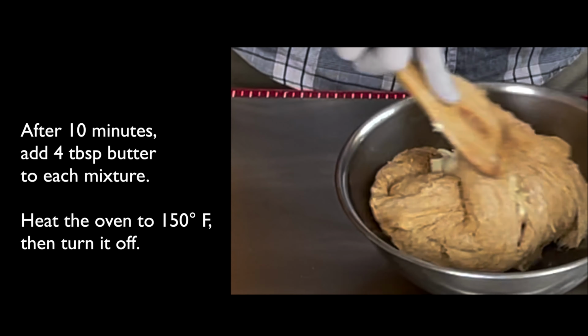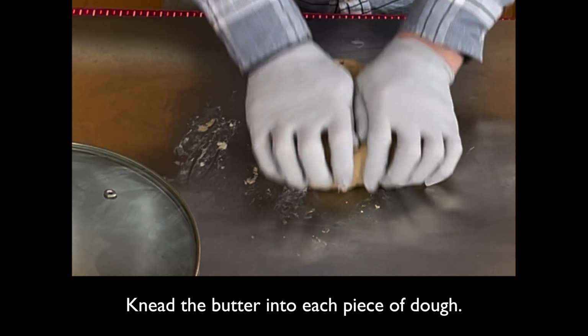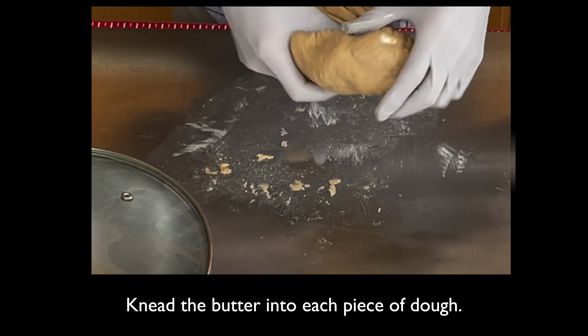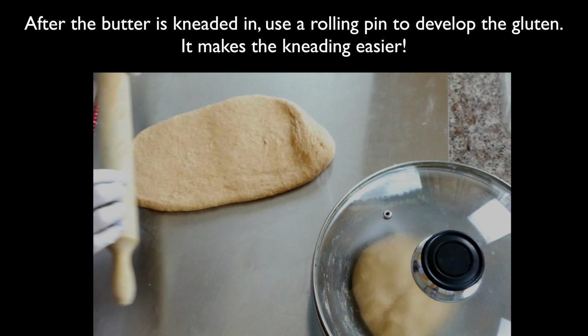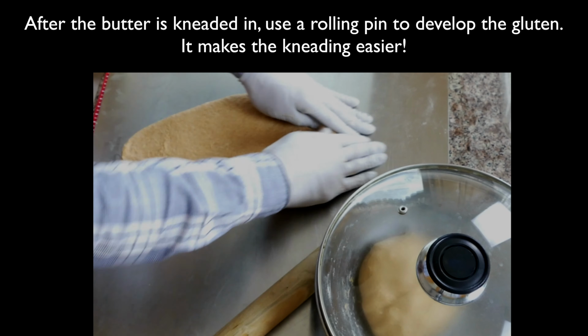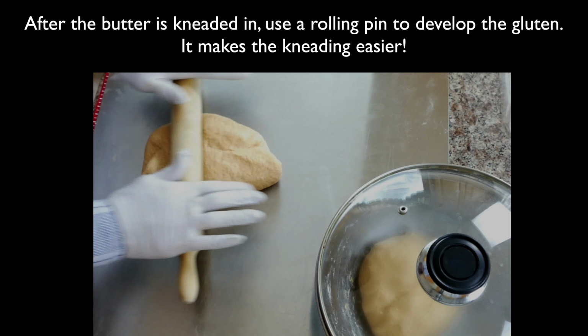Heat the oven to 150 degrees Fahrenheit. Knead the butter into each piece of dough. After the butter is kneaded in, use a rolling pin to develop the gluten. This makes the kneading much easier.